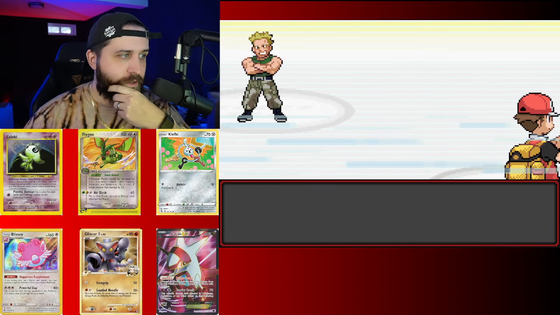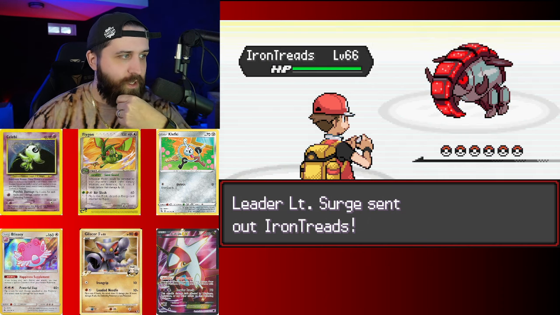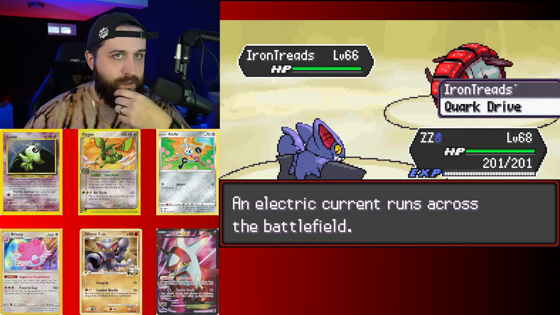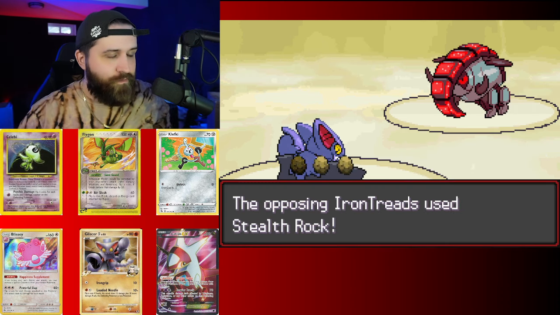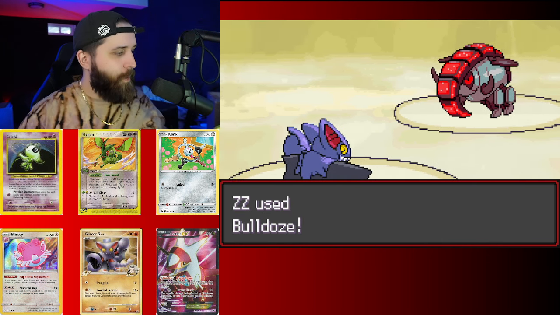I'm honestly hoping he just Stealth Rocks turn one, because he has a Focus Sash with the Iron Treads. So I'm hoping he just Stealth Rocks and then switches, and then I can just defog for free. That'd be ideal. You get the Quark Drive, which raises your attack. That's fine. I will Bulldoze. You Stealth Rock. This is perfect. Perfect.